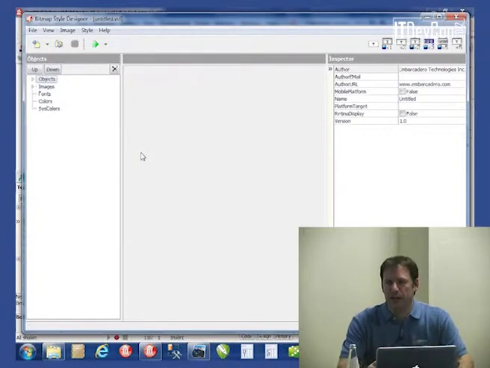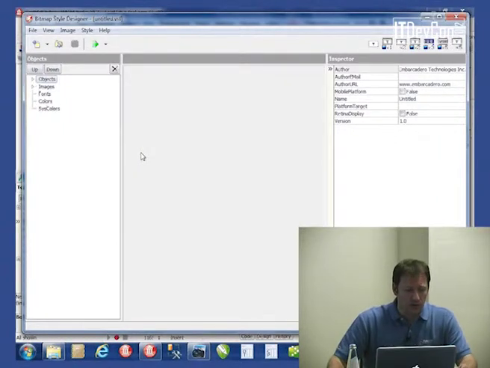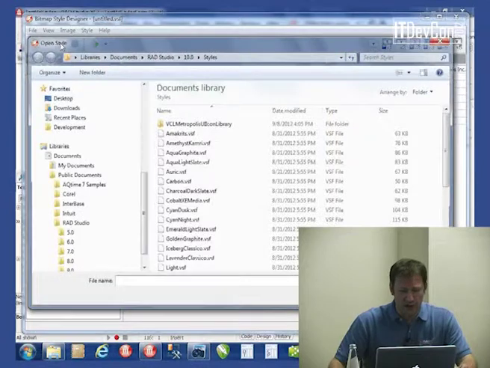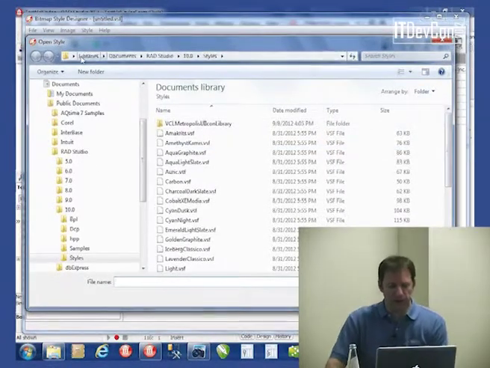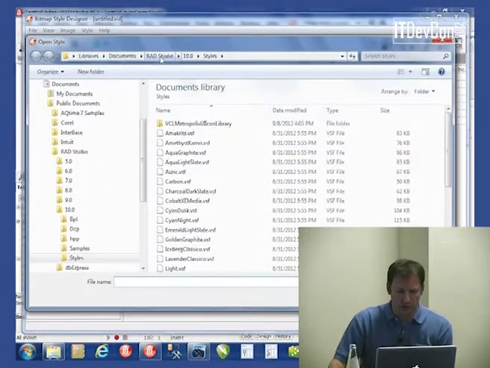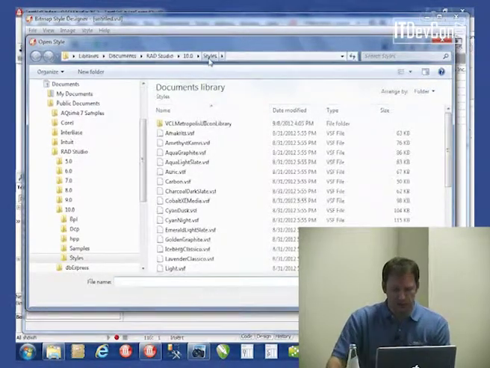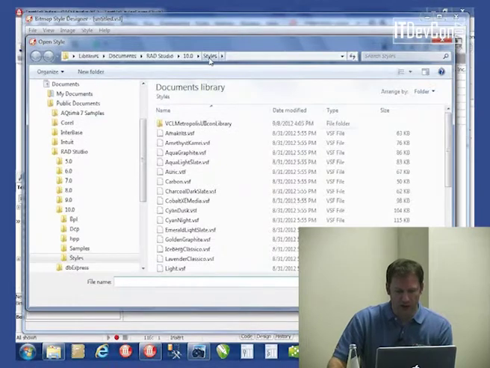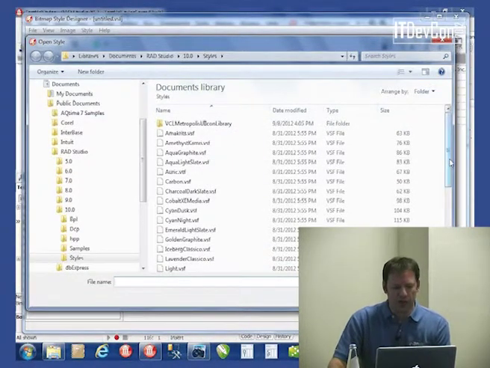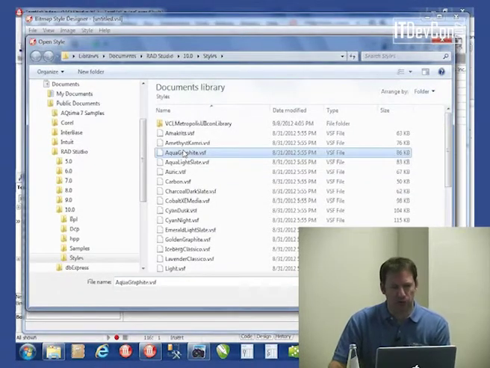But one of the ways that you can get started is to pick one of the styles that are already defined. So, for example, I can do an Open, and if you look inside of your Documents under RAD Studio version 10 or 9 if you're using XE2, the Styles folder has all of the different VCL styles that are in here. And so we can pick one, for example, the Aqua Graphite.